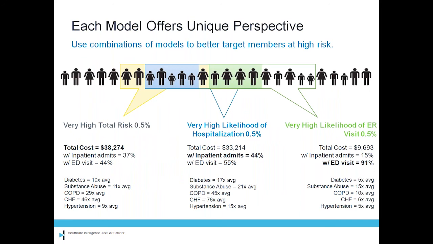And as I said before, Verisk offers several different models. And within the relative risk score, there is both a concurrent and a prospective view. We also have access to a likelihood of hospitalization, which is another really key aspect. The likelihood of hospitalization index is really important, going back to the fact that the top 1% drive over a quarter of all costs, and the top 5% of a population drives over half.